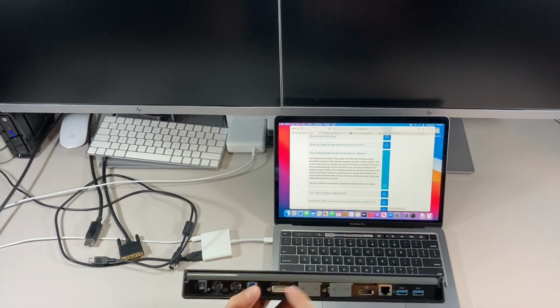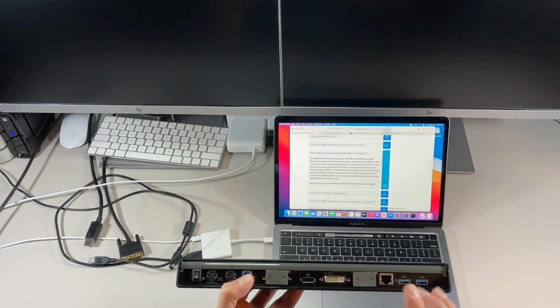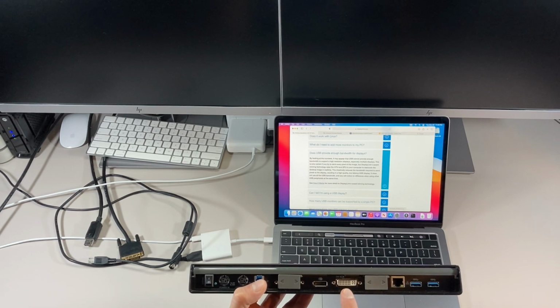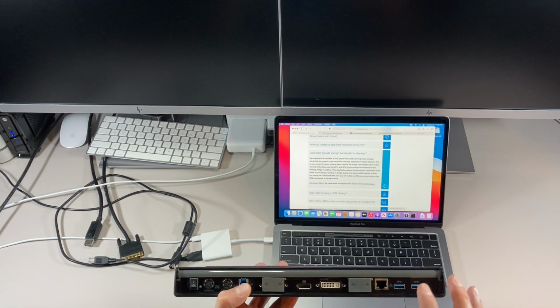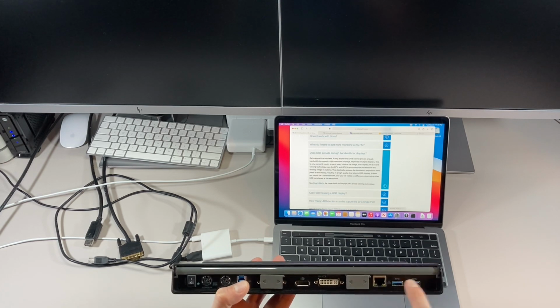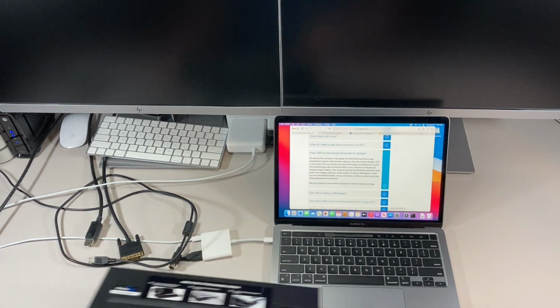This particular model supports DVI and DisplayPort, and it only supports two monitors off of this dock. It runs at a maximum of 2K resolution per port. What's neat is you can also have Ethernet and two USB 3.0 plugs too. So again, it's a nice dock, and super cheap on eBay.